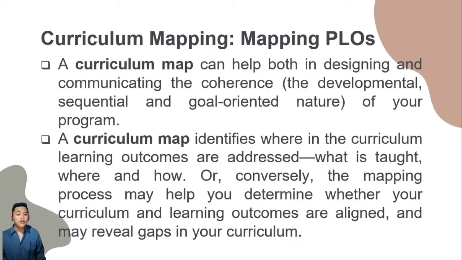Okay, before you can proceed in mapping program learning outcomes, first you need to prepare or determine your program learning outcomes. I believe that this was clearly discussed by group one: what the program, course, and intended learning outcomes are, and how they are made. I hope that is clear, because if you fully understand those concepts, then you will also have an easier time understanding this topic.